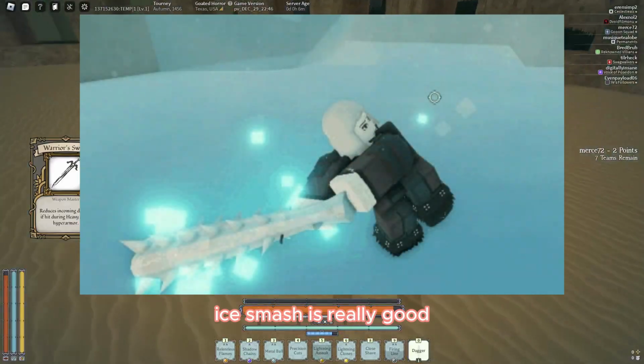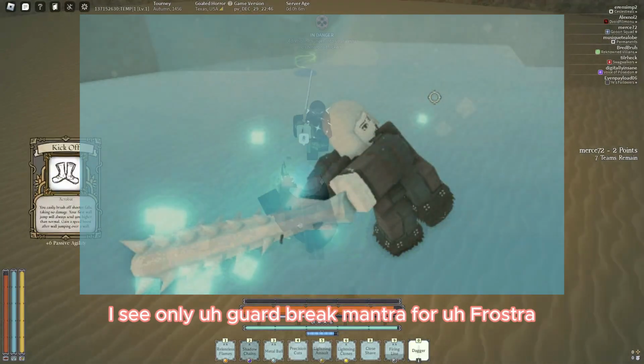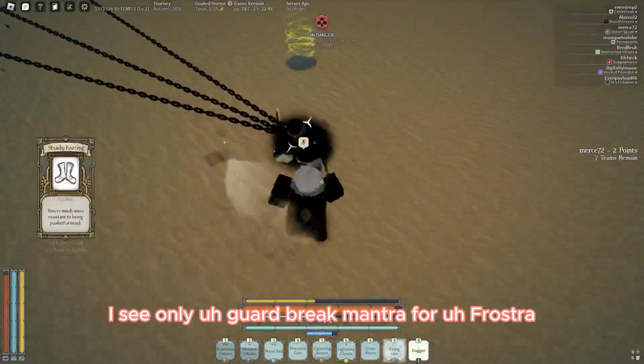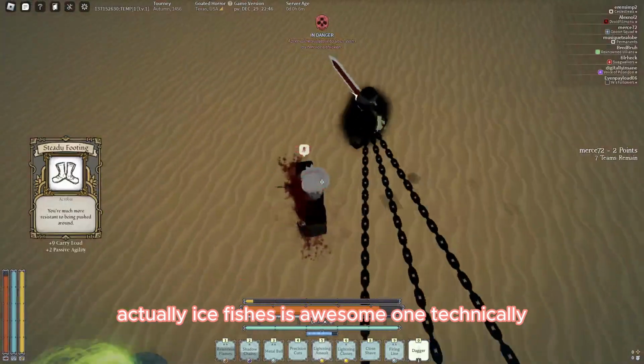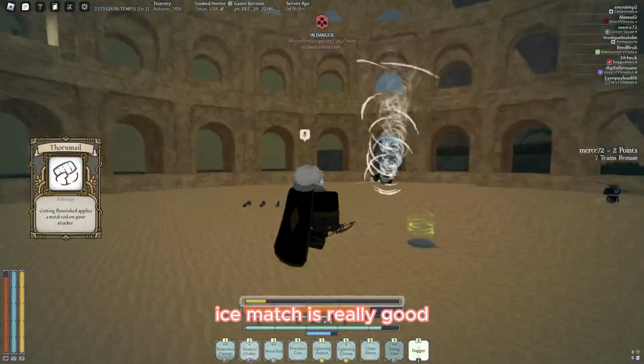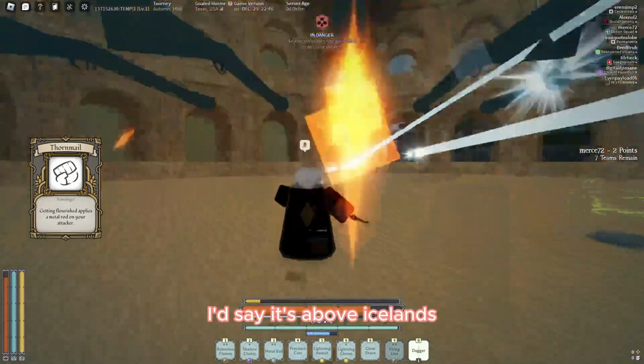Ice Smash. Ice Smash is really good. It's the only guard break mantra for Frostdraw. Actually, Ice Fissures is also one technically, but it has too much setup. Anyway, Ice Smash is really good. I'd say it's above Ice Lance.